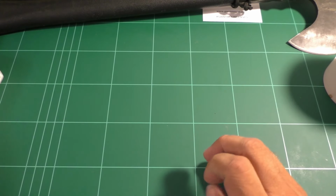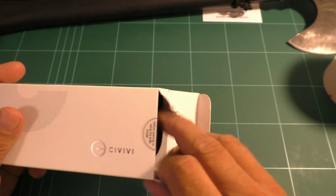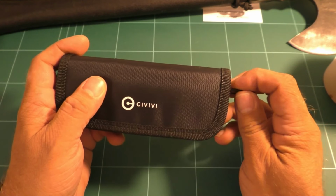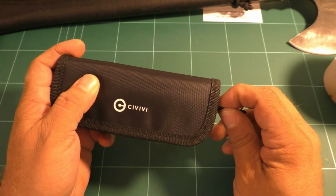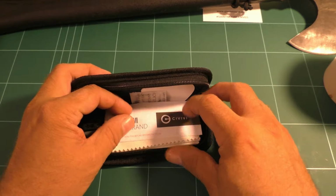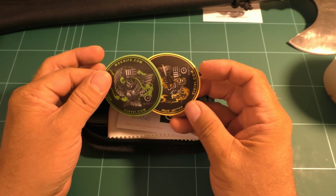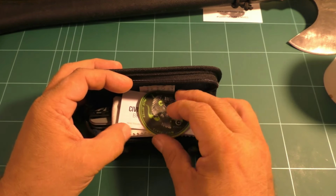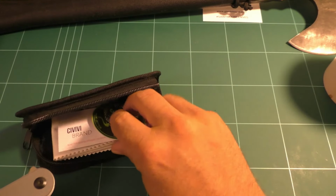Last but not least, the Civivi, and this is one I purchased for the full amount. And this is the Civivi Elementum, and all Civivi knives come in a little pouch as well, so there was room for that. And I think the price is around $70-$75. Let's have a look at this. And in this, you, of course, you get instructions and even some labels. That's new. Very nice. I could probably get some use on the reviewing table for those, and a cleaning cloth, and a knife.